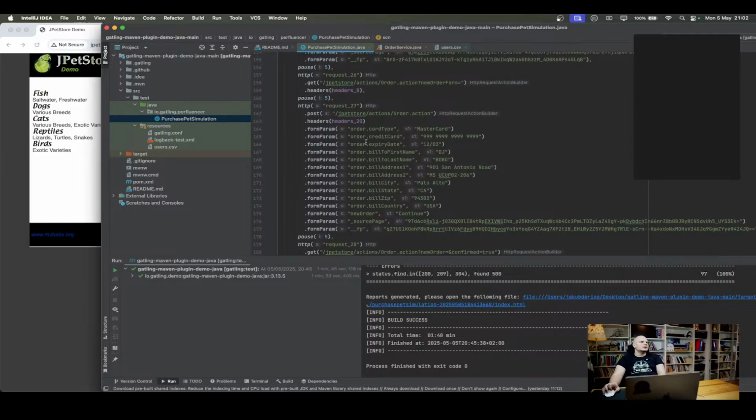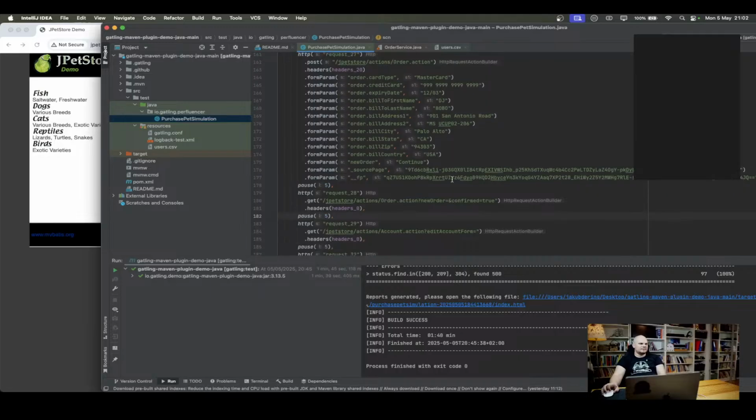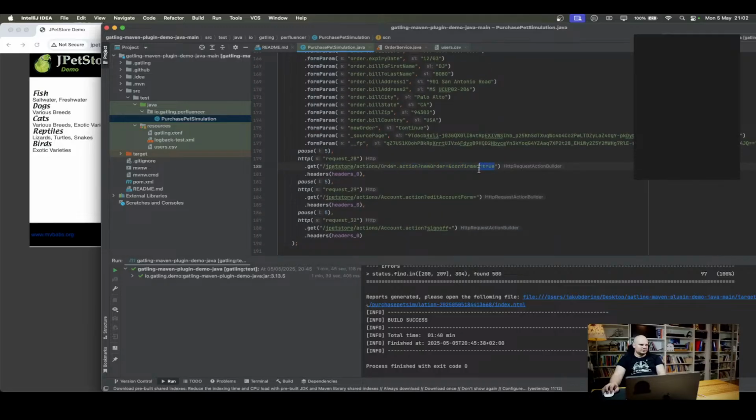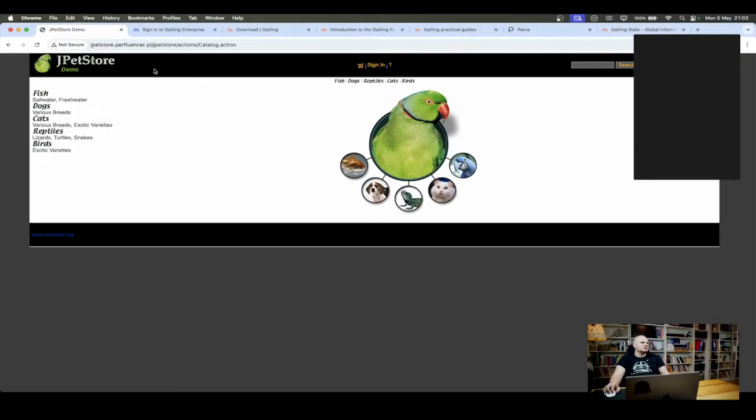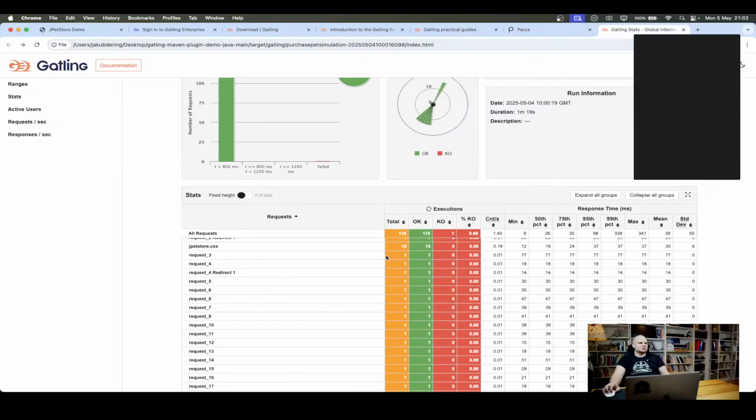I'm still going to create the order though, and I'm still going to check the account details, and I'm still going to confirm this order, right? I'm not even sure why this confirmed order would not work. Sorry, this is also one of the steps that had failed. And this was the one that was generating the most errors.